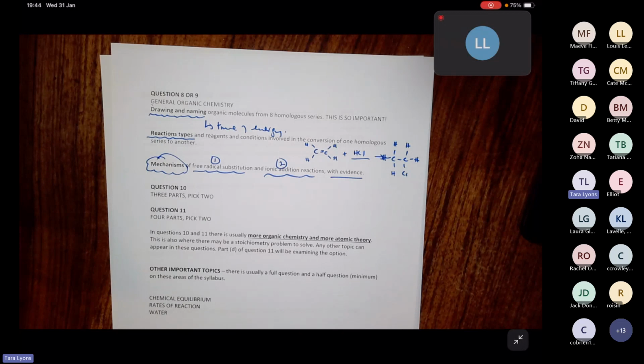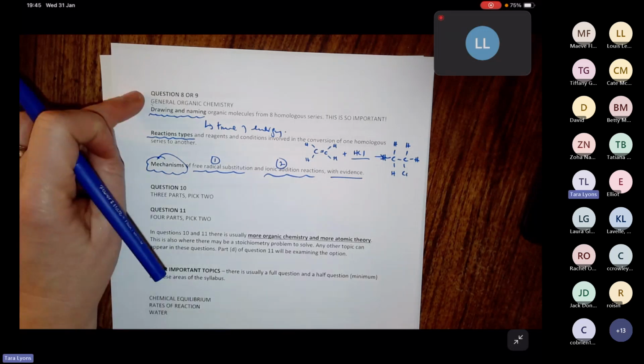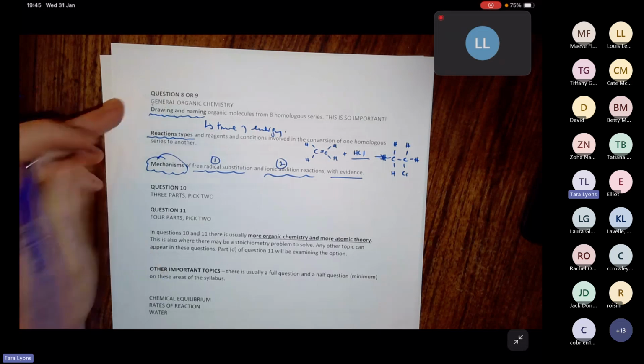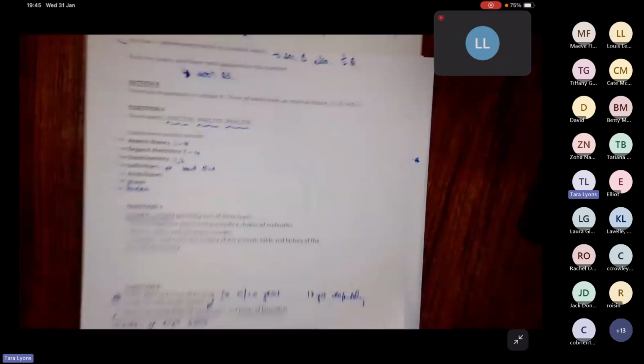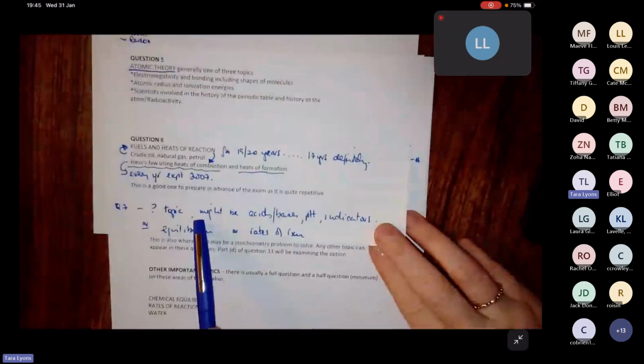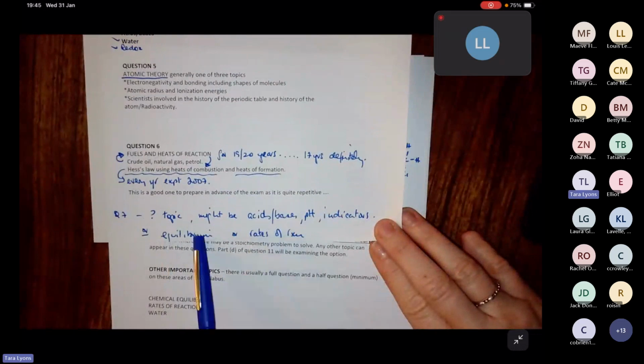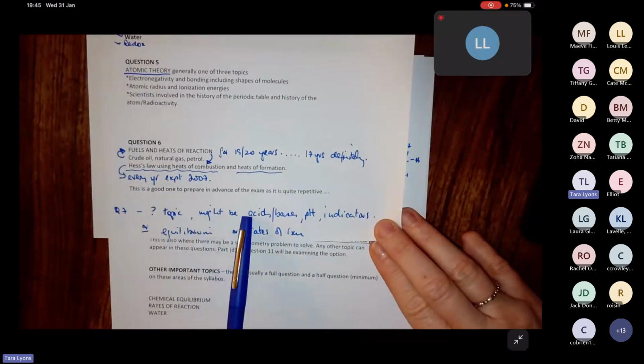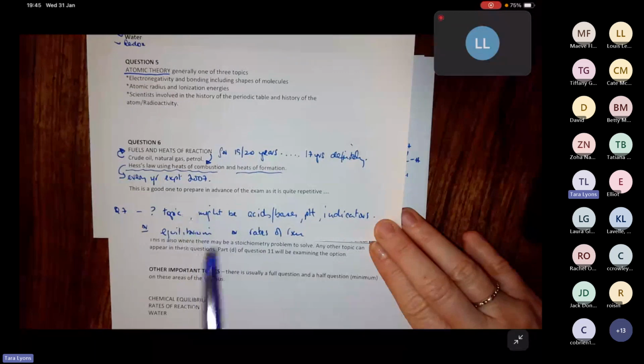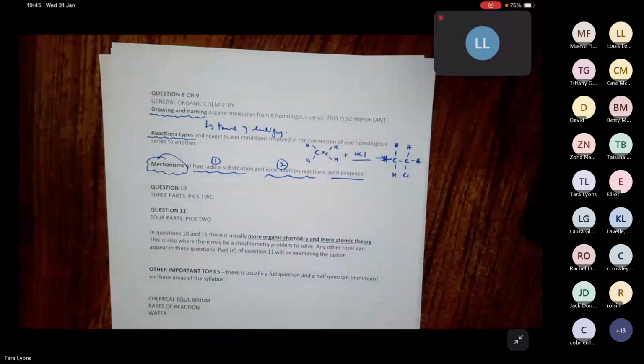So, the different reaction types, as I said, you're meeting them spread out over a long time frame. So you need to maybe get a page and put each reaction type at the top of the page and see what reactions are needed in those. Now, this is question 8 or 9. So if it's question 8, question 9 might be on the topics that didn't come up in question 7. So question 9 might be rates of reaction. Or question 9 might be equilibrium. Do you know what I mean? If this is on acids, bases, pH. So the topics, question 7 and question 9 are kind of interchangeable.